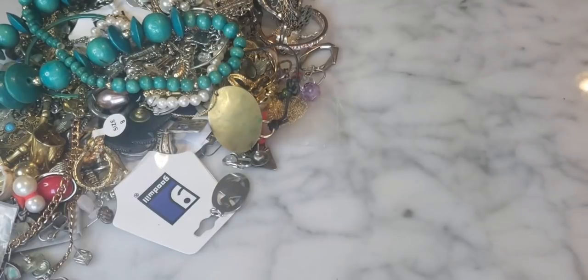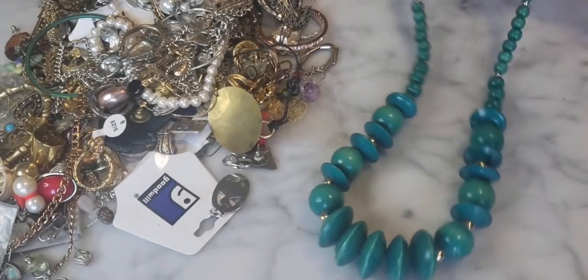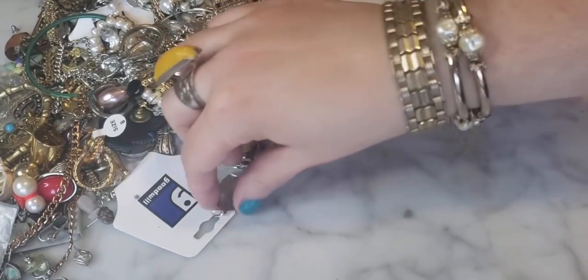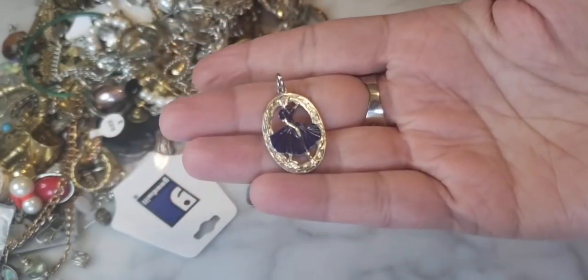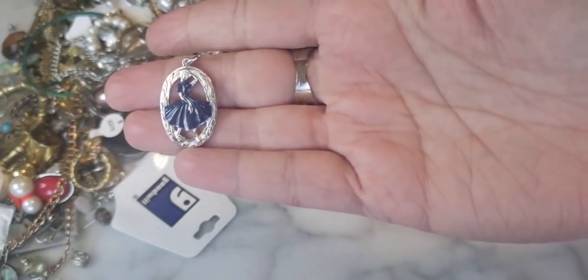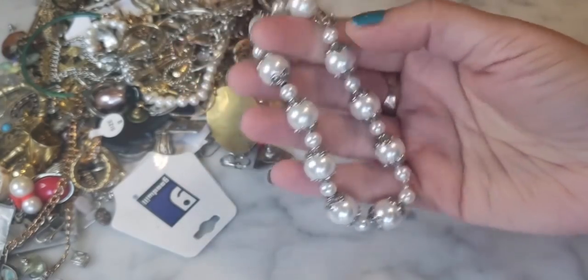I have gotten stuff from the Virginia Blue Box previously and it was a great box, so I don't have too much to complain about. So far so good. This is just a turquoise colored kind of wooden bohemian necklace with discs and some large beads - nice condition. Right here, this little dude looks like possibly a sterling silver and enamel pendant with a little girl, maybe a dancer. It's not magnetic - it probably is sterling silver. A little sterling silver charm - very sweet.